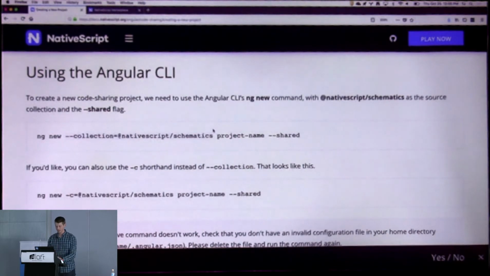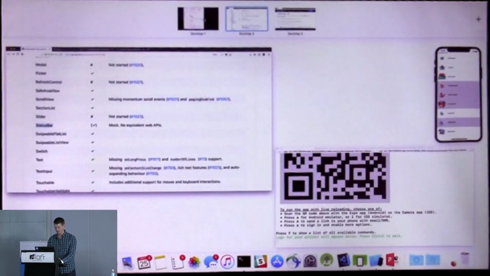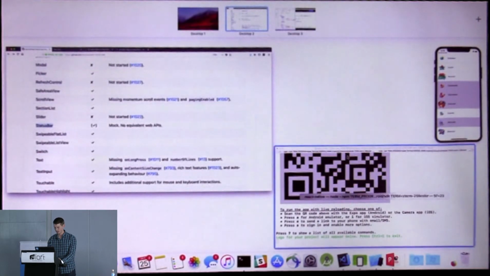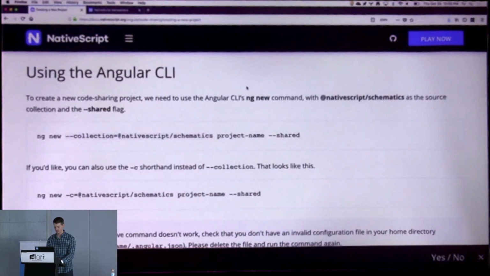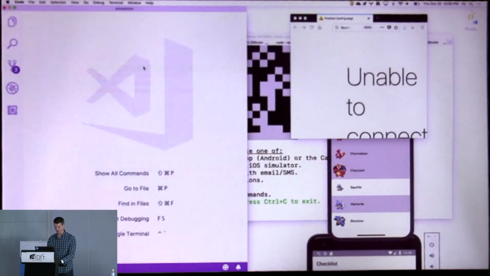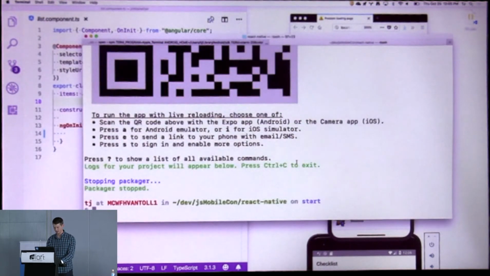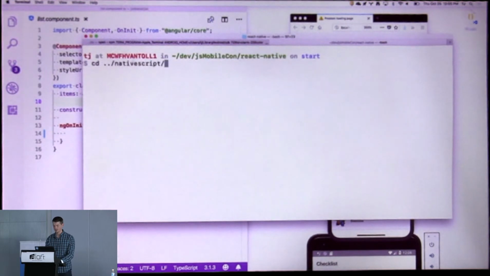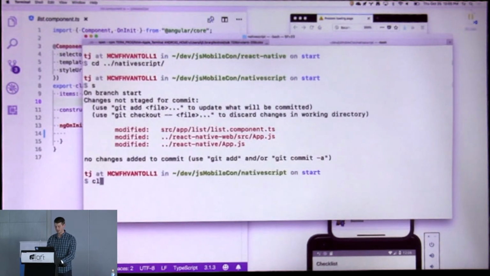So I've already created that application, and what I'm going to do is take a second to bring some of the things I'm going to need over to this new desktop so we can start working on this NativeScript application. Bring the NativeScript app over here, get over to my terminal as well, go into the NativeScript app. So I have my NativeScript app here, and what I'm going to do is start by running this.